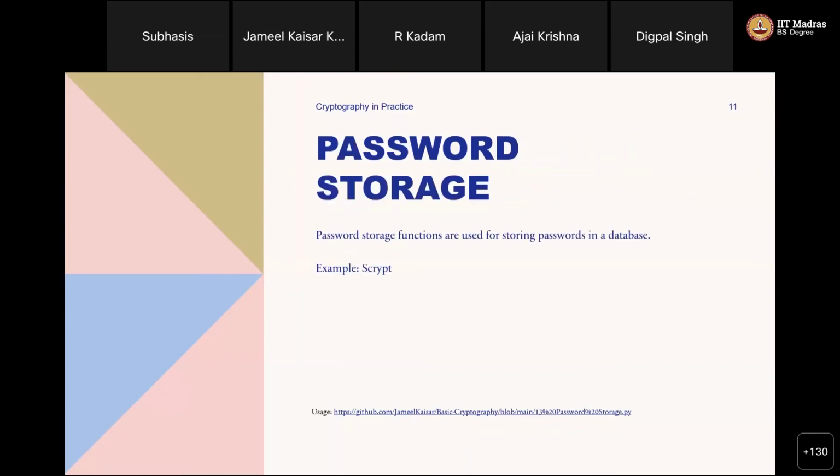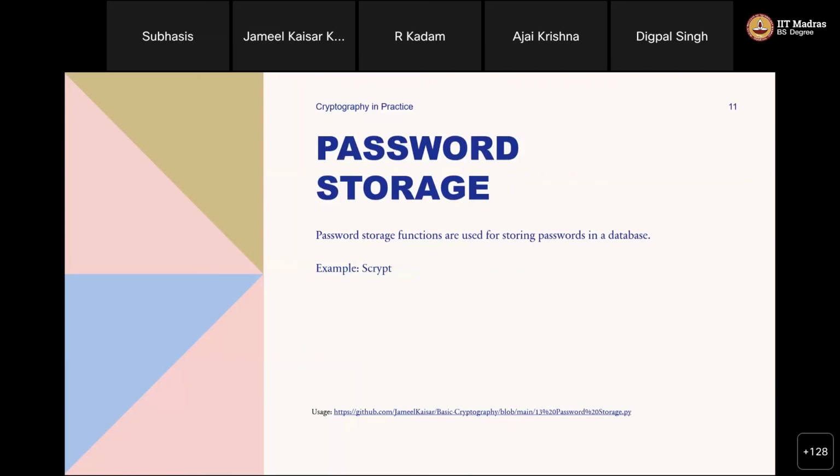Now, password storage. I told you we can use hashing to store passwords in a database, but hashing functions are not built for those kinds of operations. It is practically possible to brute force the passwords that are stored using hashing. So we use something called password storage algorithms.